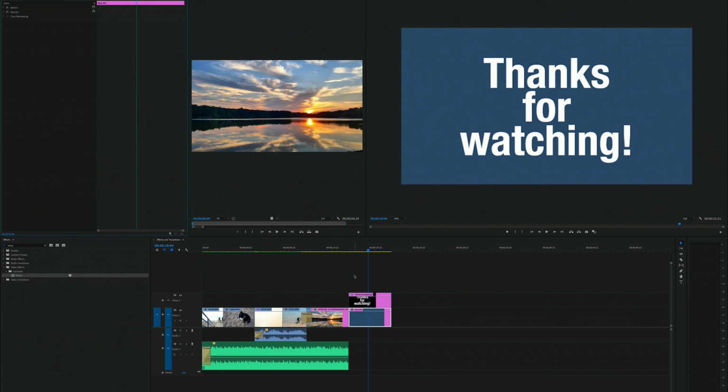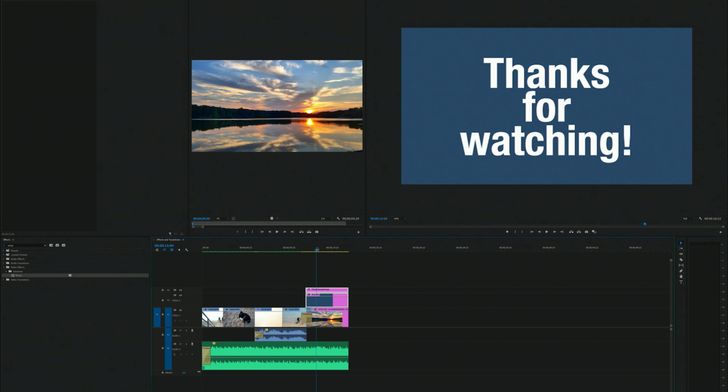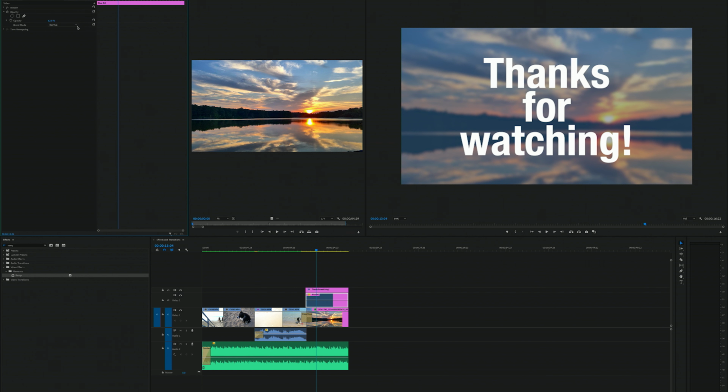Now, one of the other things that I really like to do, let's say that we like this sunset shot a lot that we had earlier, but we didn't want the text just over that. Well, we could actually add a background color to the text that would maybe play over this, but we can't see through that right now. We could go up here into the opacity and we could drop that down a little bit, and it's going to give everything kind of a bluish hue.